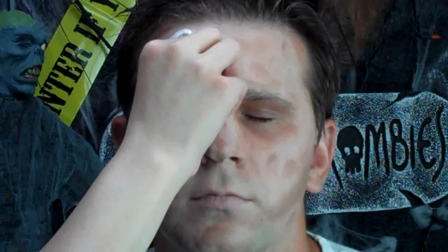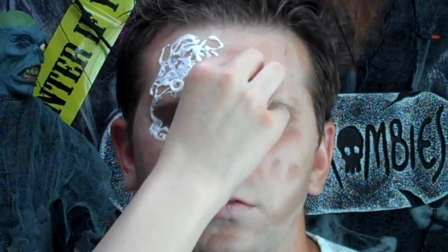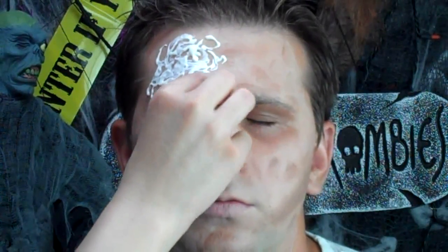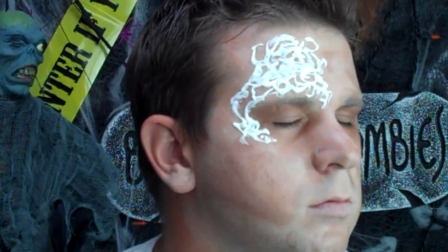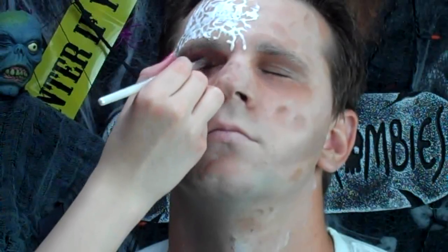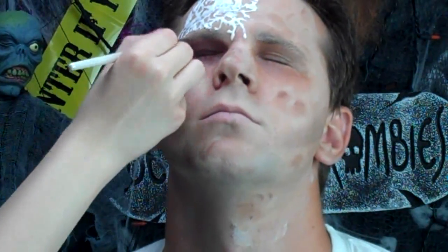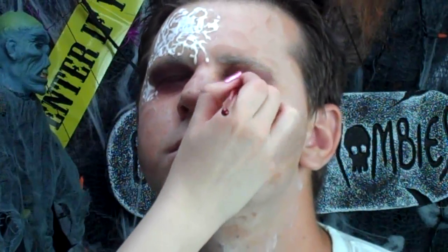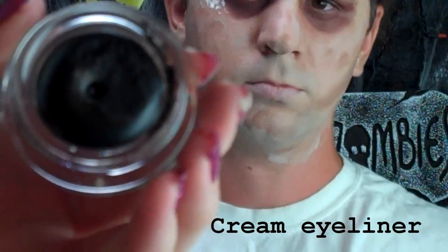Okay, so next I'm just going to take some lash glue, and this is sort of like liquid latex. It's awesome. I'm just using the tip of the lash glue to make little cracks and crevices that we'll fill in later after it dries. So while that's drying, I'm going to take a brown eyeshadow and apply it to the top of his lids and all around to make his eyes look really hollow and tired and sleepy looking, because zombies, you know, they never sleep. They walk around eating people.